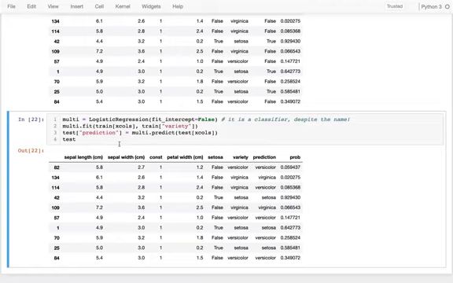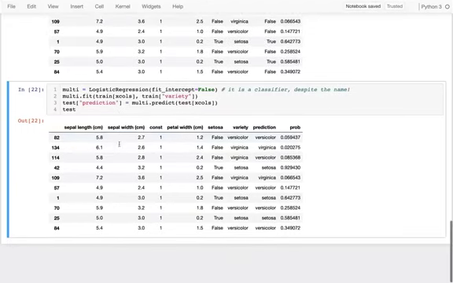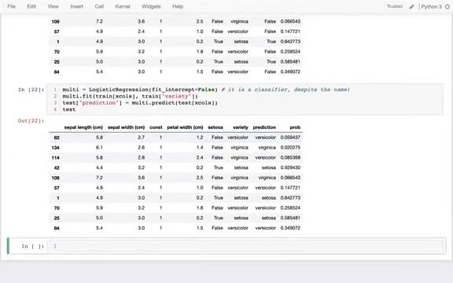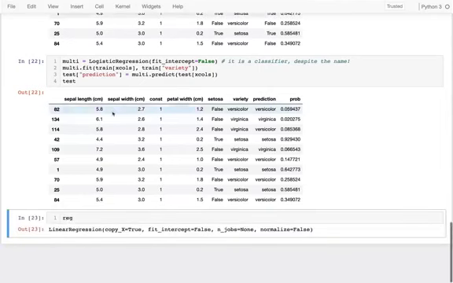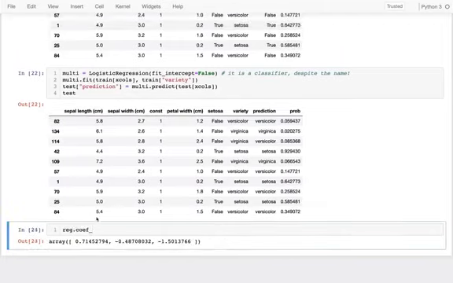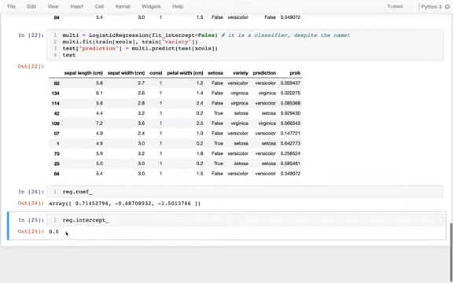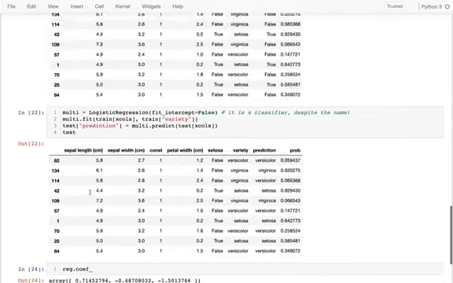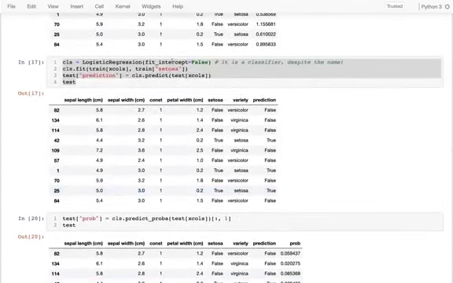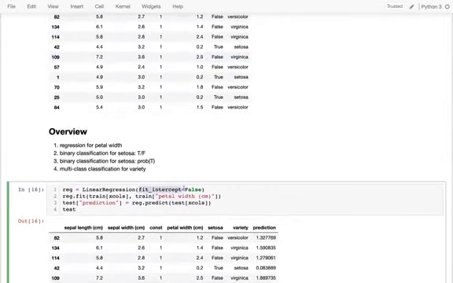Okay, so there we've seen a few different things, right? We've seen a regression, and then we've seen these 2 different kinds of classifications. Let's try to get into the linear algebra behind each of these examples. And so I'm going to head down here. And remember that I had reg, that was my model earlier. Inside of here I have coefficient, and I also have intercept. And the intercept is 0 because earlier I passed in fit intercept equals false to all of these.